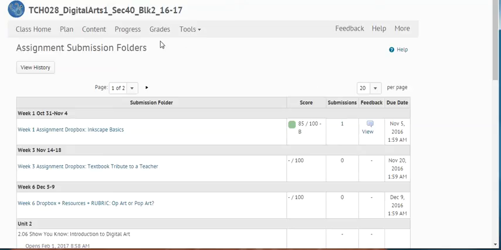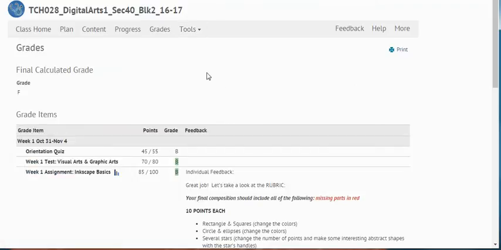And tests generally are automatically graded, so unless it's a writing test, you should see grades automatically. You may be able to just click on the grade book and see exactly what the student gets on a test. And if it's a low grade, like if I were a learning coach looking at my student and they got a D or an F, I'd be like, you need to go back and watch that video again, or you need to go back and read that unit more carefully and get at least a C.